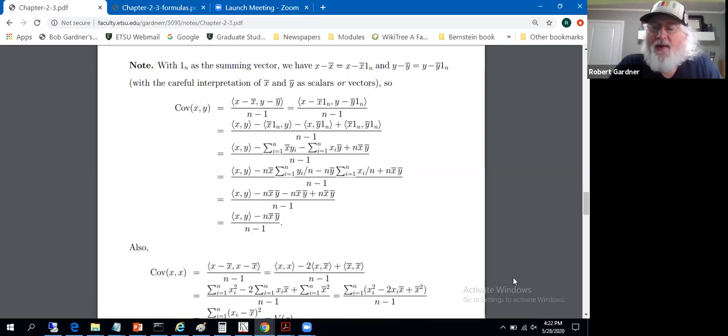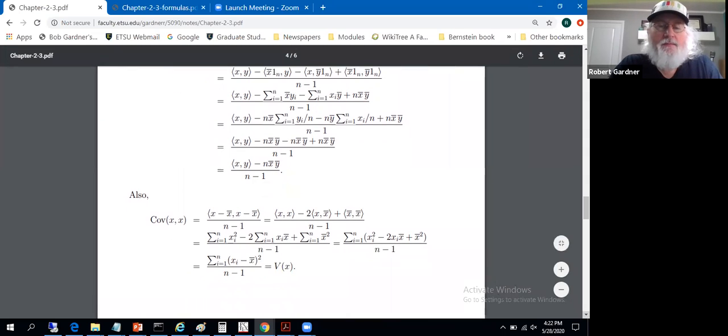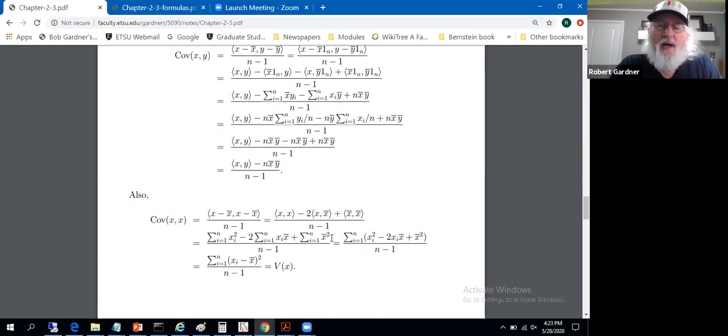If we took the covariance of x with itself, similar type thing. Here was our definition of covariance, properties of inner products, similar manipulations to what we have above, except there are some more similarities with what's going on here. We'd end up with the covariance of x with itself. That'd be the sum from i equals 1 to n of x sub i minus x bar, squared, over n minus 1. Well, I can hop to the formula sheet and confirm, that's just the variance of x. So the covariance of x with itself is the variance of x. I'm no statistician, but that rings a distant bell.